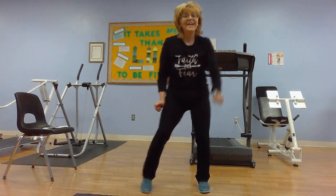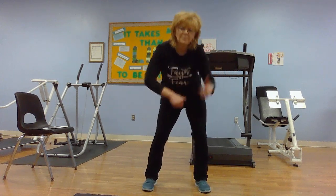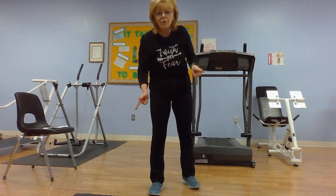Four, booty bump, two, three, four, and tap, two, three, sleek. Four, and bump, whoop, whoop, whoop. All right, and we made it, girls, all the way through.